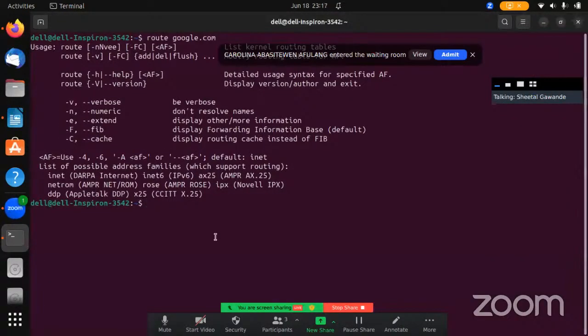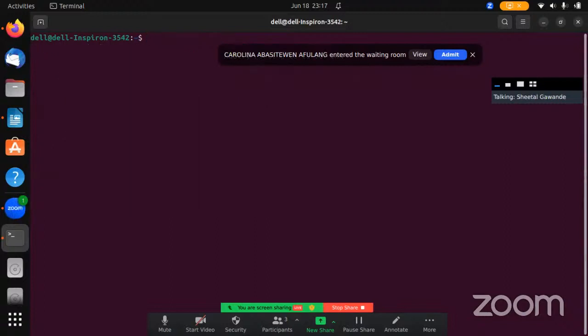I have not established any NAT gateway, so each and every record will be clear. The command is iptables.